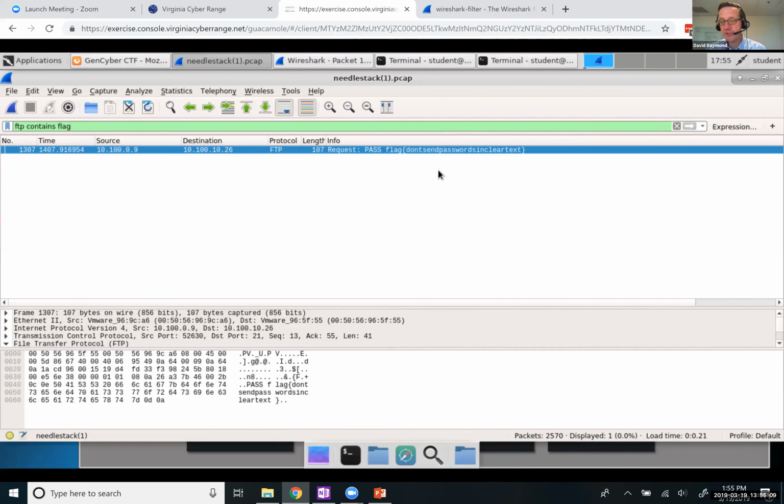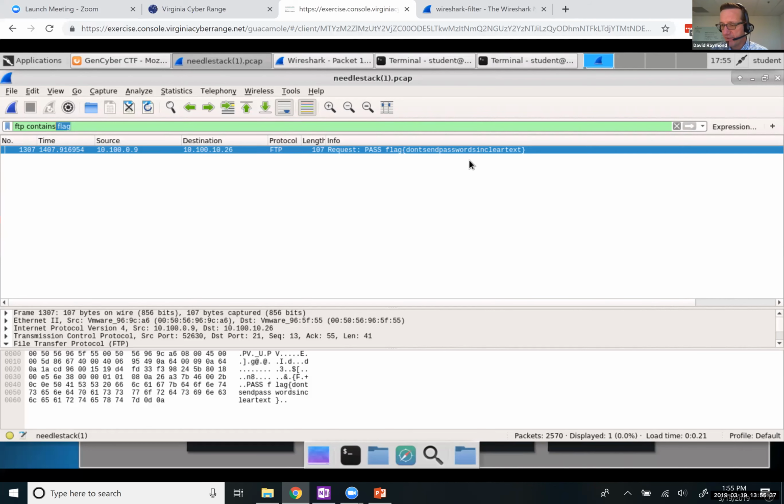I could even be more general than that. This was looking for FTP traffic, and I searched in the FTP traffic because I knew that what I was seeing was a bunch of failed FTP logins. Of course, that could have been a bit of a red herring too, right? I could have had 10,000 failed FTP logins, and then some HTTP interaction that was the actual flag being exchanged.